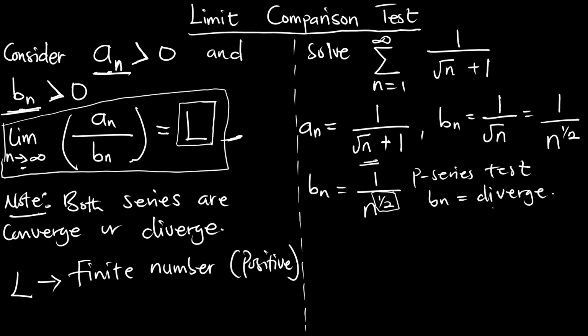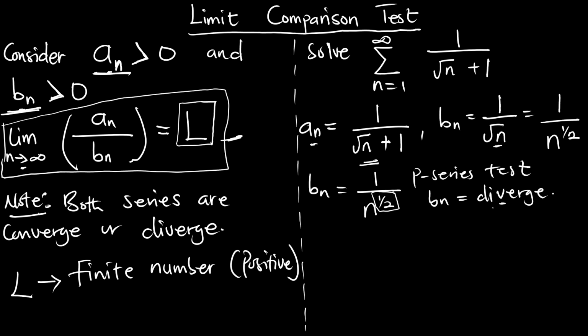So yes, if we are to bring the idea of comparison test here, we can see bn is what? The largest. And if the largest is diverging, even with the comparison test, we can't judge the smaller one, because the smaller one can diverge or converge. So you see that this is a scenario where comparison test cannot solve. The bn, which is the larger one, is diverging. So an can diverge or what? Converge. But limit comparison test will restrict the answer.